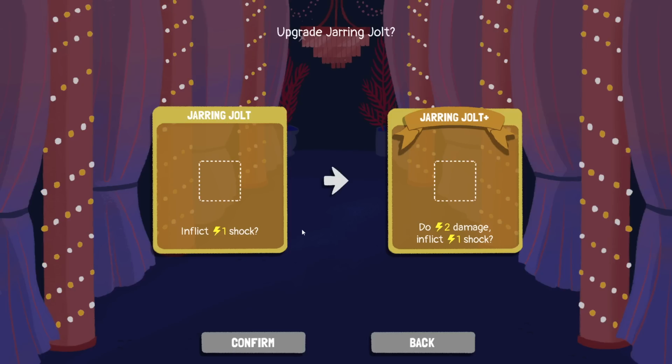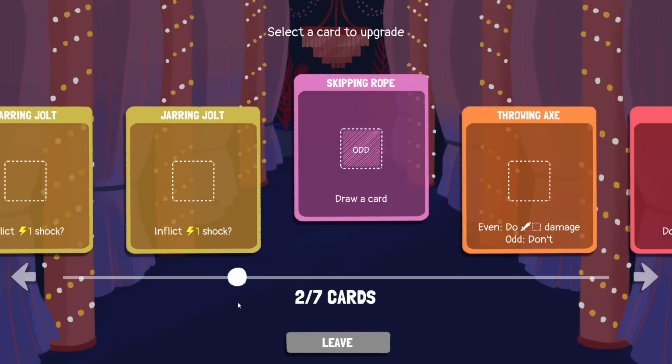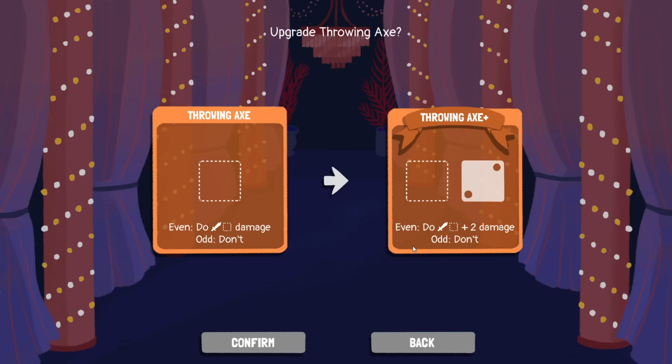What's the upgrade? Do 2 damage, inflict a shock. So this is kind of like do 3 damage is what this is. This is maybe do 3 damage is how that can read. And this is do 2 damage and maybe 5, which is honestly kind of bad. Draw a card, gain a mana. I don't know what mana is going to be for here. Even do blank plus 2 damage. Odd don't.